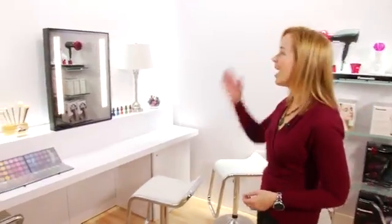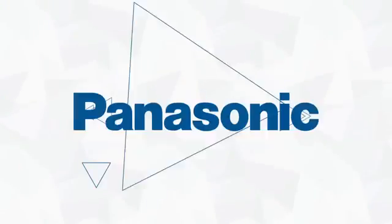This may look like your typical beauty counter mirror, but we're here at CES 2016 in the Panasonic booth, and behind this mirror there is a ton of technology that's going to help you make better purchase decisions. Hi Suzanne, are you ready for your skin analysis with our future mirror?